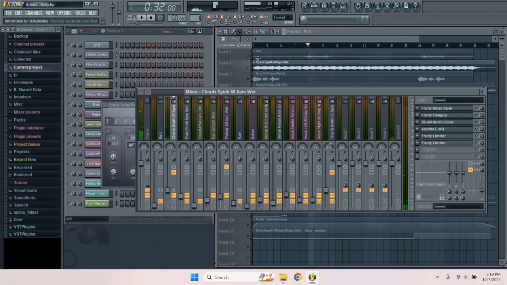And I noticed that when I was doing this, there was a lot of movement left and right, a little bit too much, to the point where my ears got a little irritated. So what I did was I duplicated the chord synth here and here with the same effects, but I changed the panning, and I swapped the left and right channels. By doing that, it creates a crisscross effect, so that your ears are not irritated by having the sound too much on your left or too much on your right, because they're crisscrossing all the time. So I was able to still capture that immersive vibe and that movement without irritating your ears.